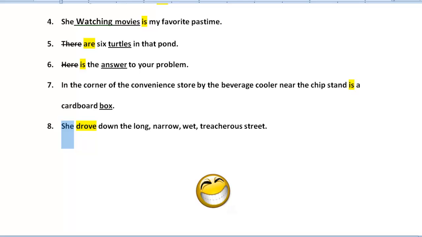So when you're looking for subjects and verbs, and again, it's not to perfection, we're just talking about, can you prove there's a subject and a verb in each and every sentence? Find the verb first by changing the tense of the sentence, and then ask yourself who or what is doing whatever that verb is.